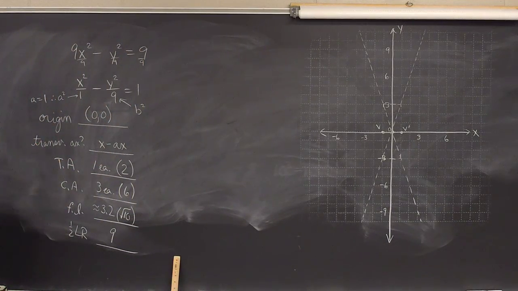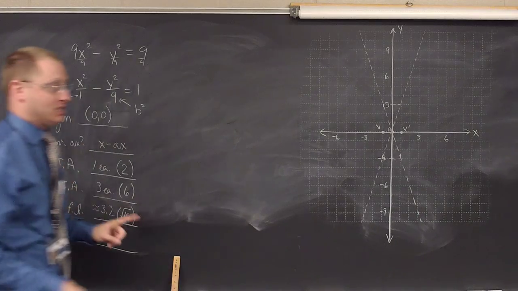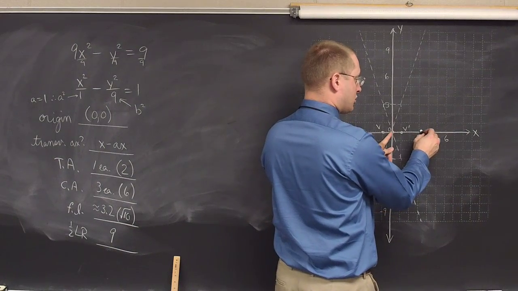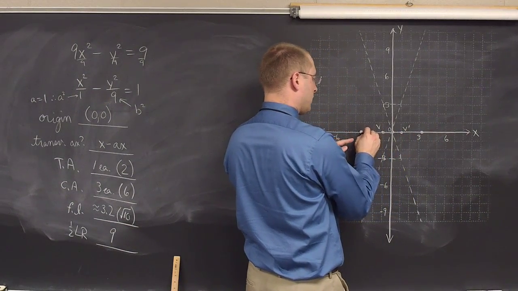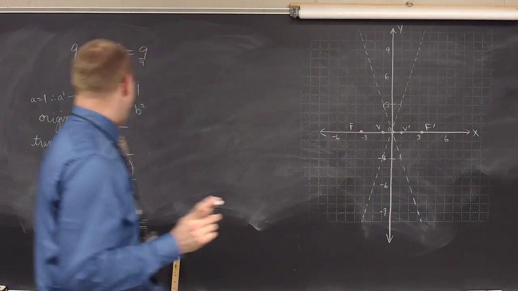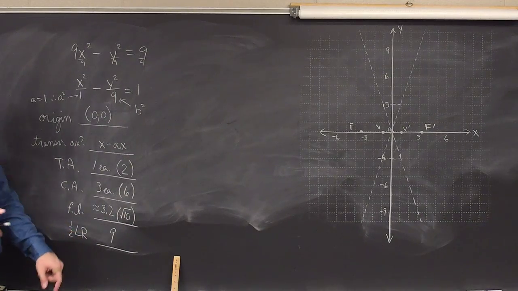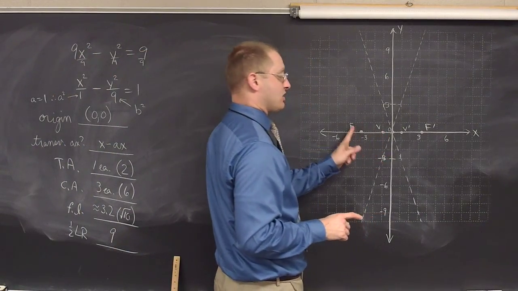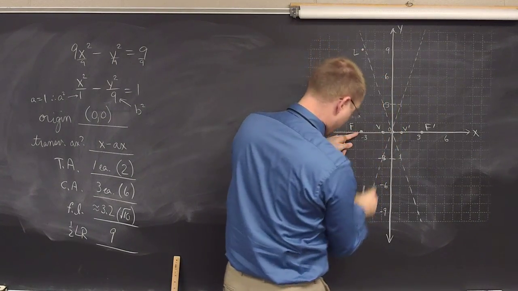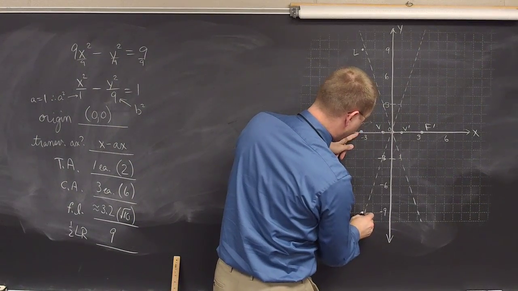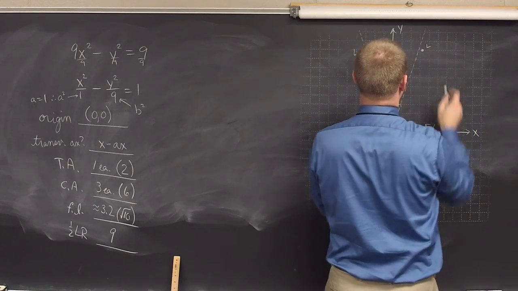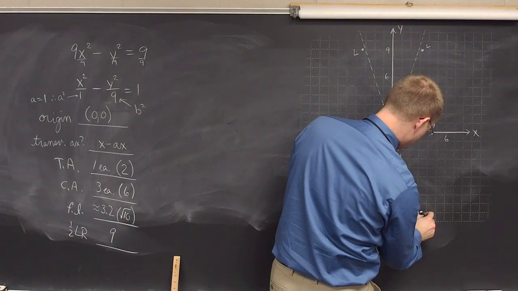All right, so the foci, 3.2 along that x-axis. So remember, the 3.2 doesn't start at the vertices, but at the origin. 1, 2, 3.2, 1, 2, 3.2, and there's the focus, the other focus. And here's another mistake students will make with the latera recta: they'll try to go off the vertex. No, we don't go off from the vertex, it's focal chords. So from here all the way up 9, very close to the asymptote, and down 9, again, very close to the asymptote. Same thing up here, and down here.